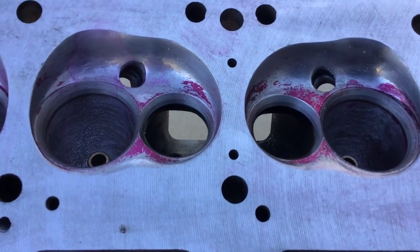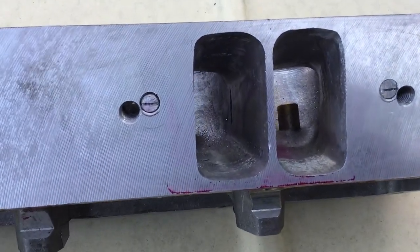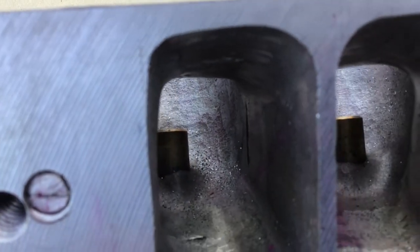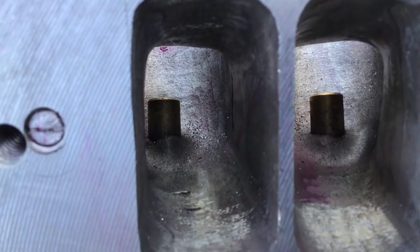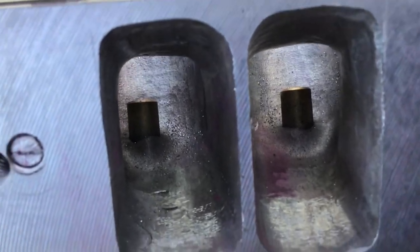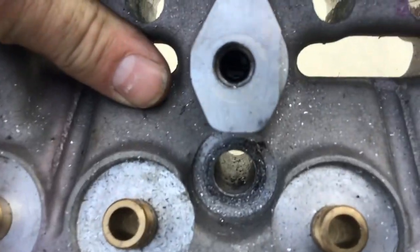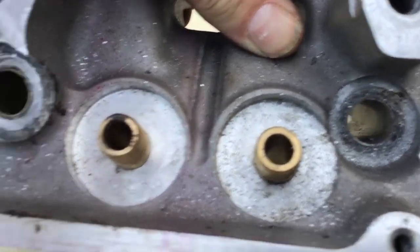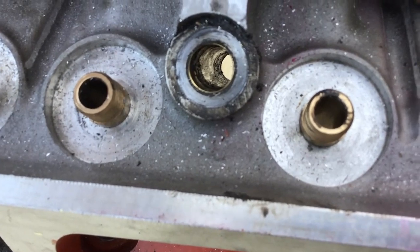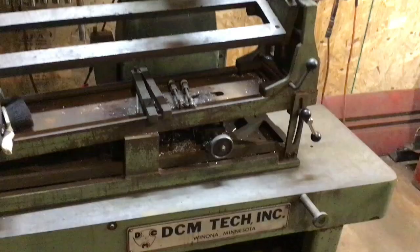One other quick thing I wanted to show — you see down in there where I broke through, I tubed those bolt holes. You need to do that if you go to the 2.08 valve to get enough port volume down in there to feed that valve. I broke through a little bit on each side and they're JB welded in — that won't leak, I'm not worried about it. I still need to spot face them before I throw them on the block and clean out the JB weld from inside the brass tube. That was 9/16th thin wall tube.